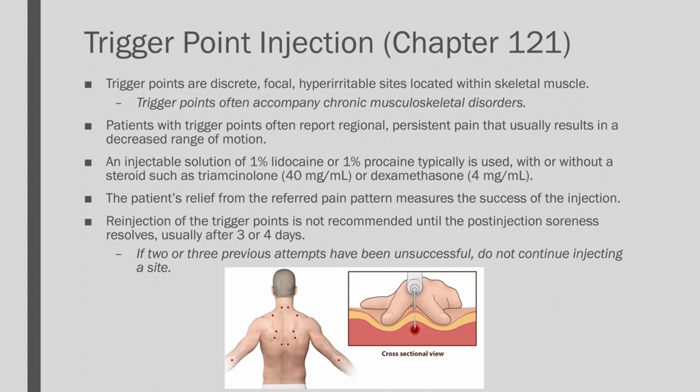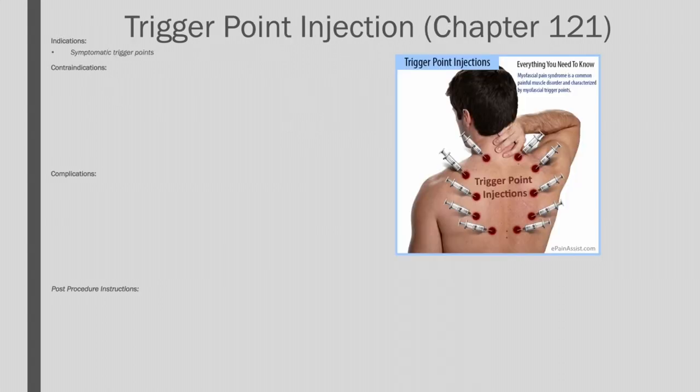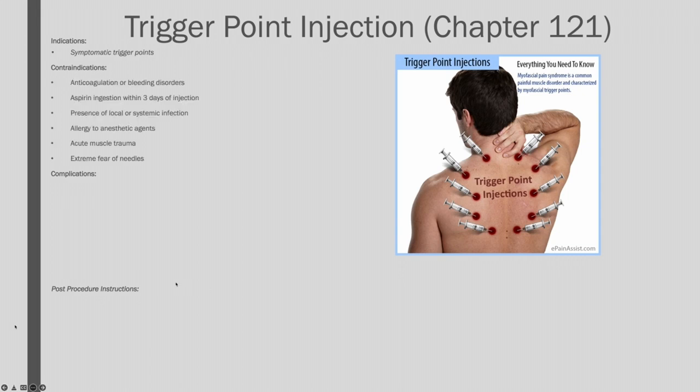Well, the trigger points can be pretty uncomfortable to the point where you can limit patients' range of motion. So one of the things that we can do, aside from physical therapy and massage therapy, is trigger point injections. What we do is you can get some lidocaine or lidocaine plus a steroid and do these injections. If the patient gets relieved of the pain, that's how we know we've done the right procedure. A lot of times these patients come back, they get them again and again, because it helps them so much. For the indications, trigger points that are symptomatic.